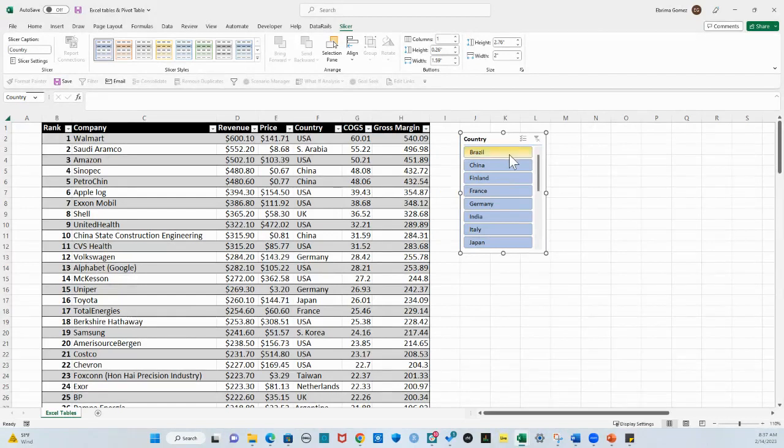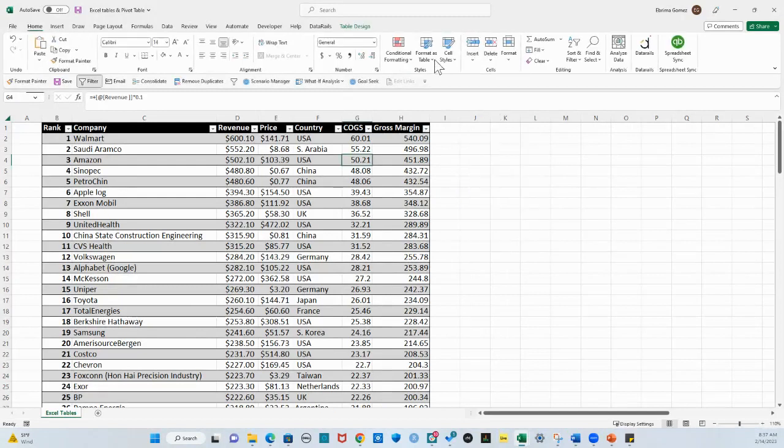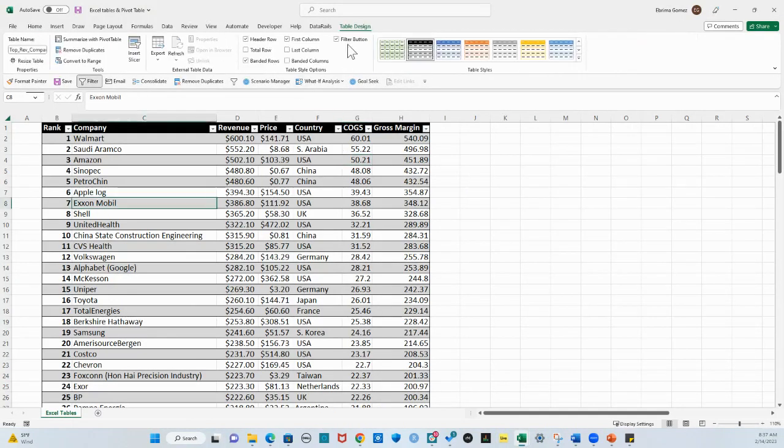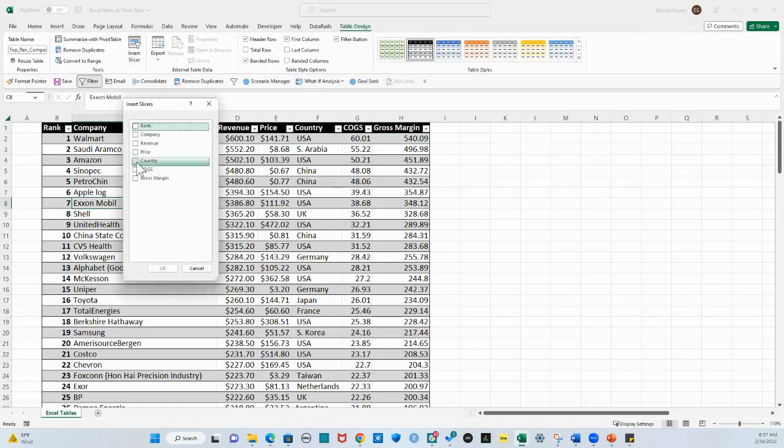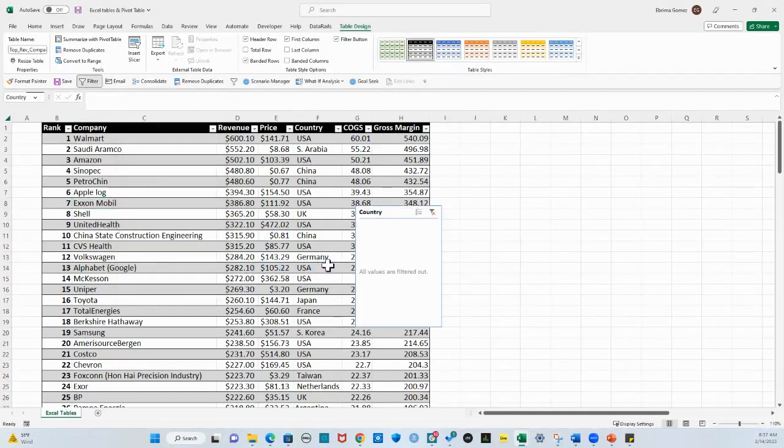It allows you to play with the data by just clicking on a certain criteria. You insert the slicer by clicking on the table, going to Table Design, and there is Insert Slicer. Then check the box for whatever criteria you want to insert the slicer for. I want to do that for country, so I click country and then click OK.